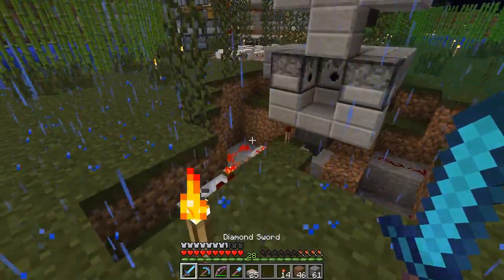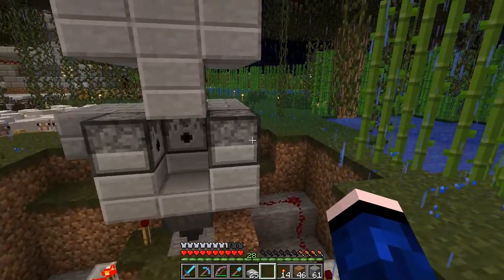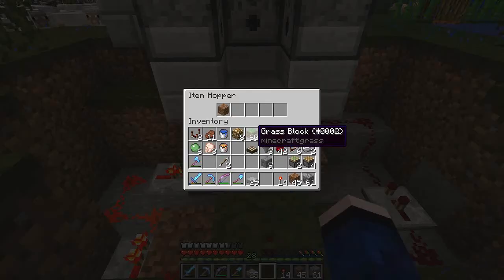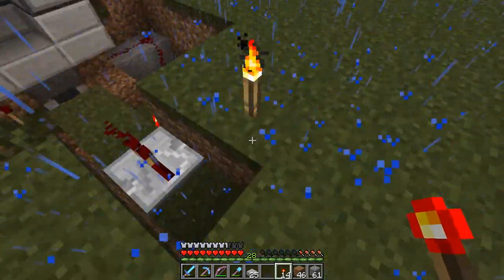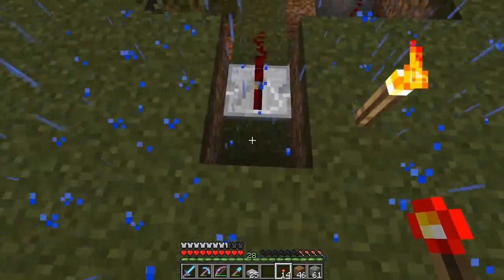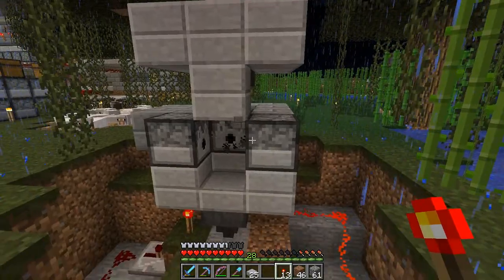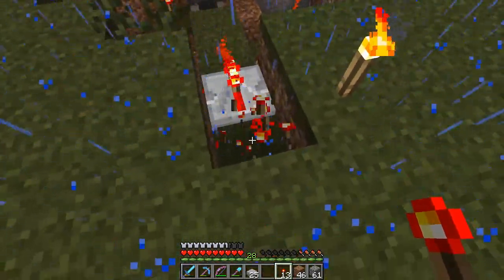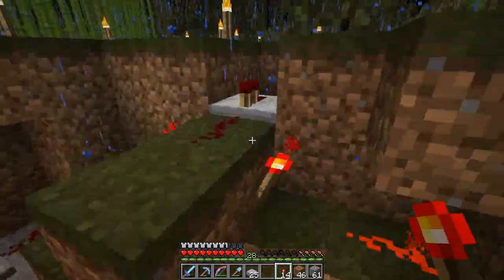Okay, so this is my current status at the current moment. If we put blocks in here, there's a stone brick and there's a dirt block, right? Take those. Oh, that's where the dirt block went. We take those. This torch is going to simulate the day night sensor. So it's night right now. If we turn it to day, this left one's going to fire. As soon as it goes to night, the right one's going to fire. So only one's going to fire at a time.